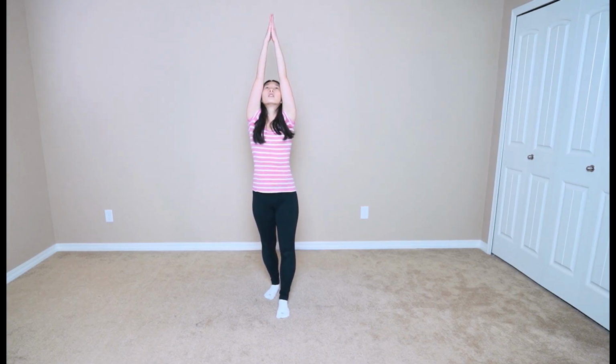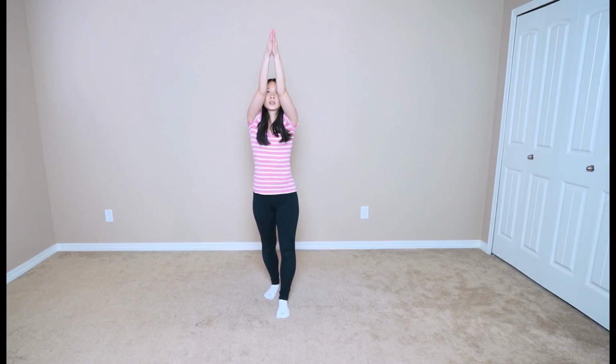Then from here, I'm going to be following Nina's part, and she's going to bring her hands into a prayer. We're going to go up, up, and then forwards. So from here, it's 1, 2. With this, you're going to start to lean forward slowly, and bring your hands closer to you while opening up your palms so that they're facing up towards the ceiling.